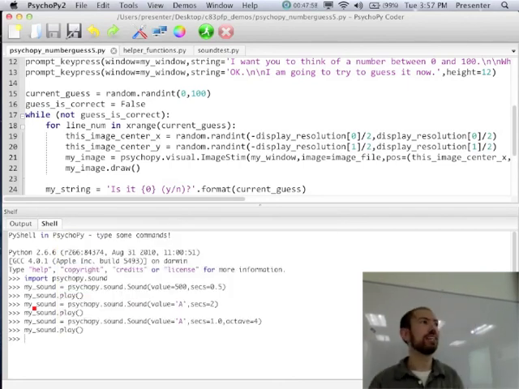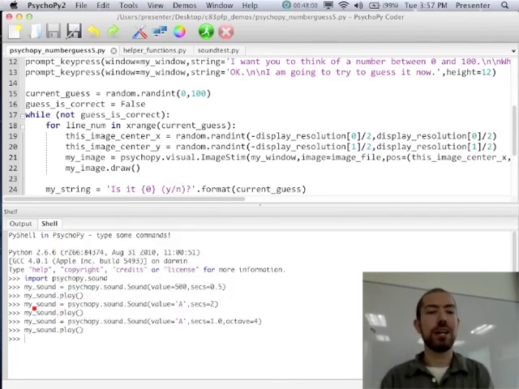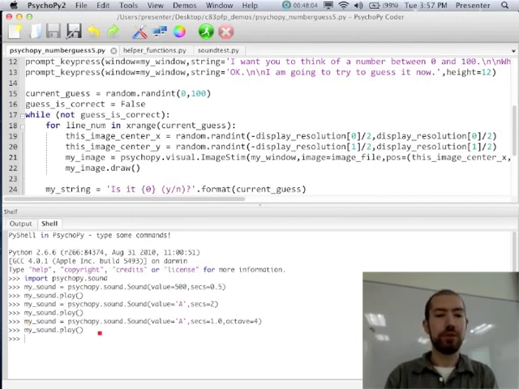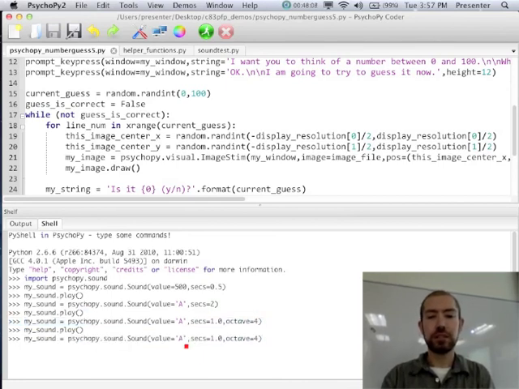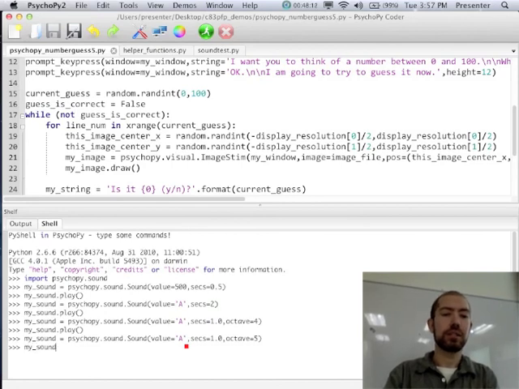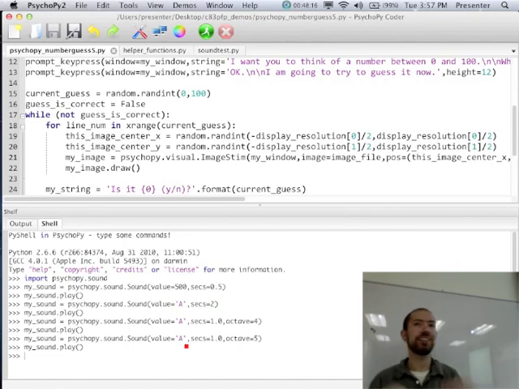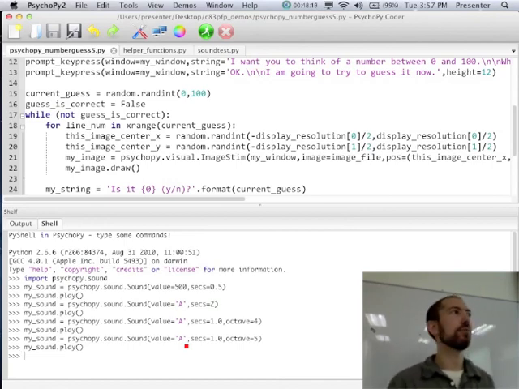Right? Again, this is that idea of default argument values. So if we wanted to do the same thing but an octave higher, you can do it like this. Right, same note, but an octave higher, if that makes sense to you. And the only thing I wanted to point out is that these are specified as musical notes, but there's really no difference between a musical note and a sine wave, right? It's just a different way of referring to the same thing.